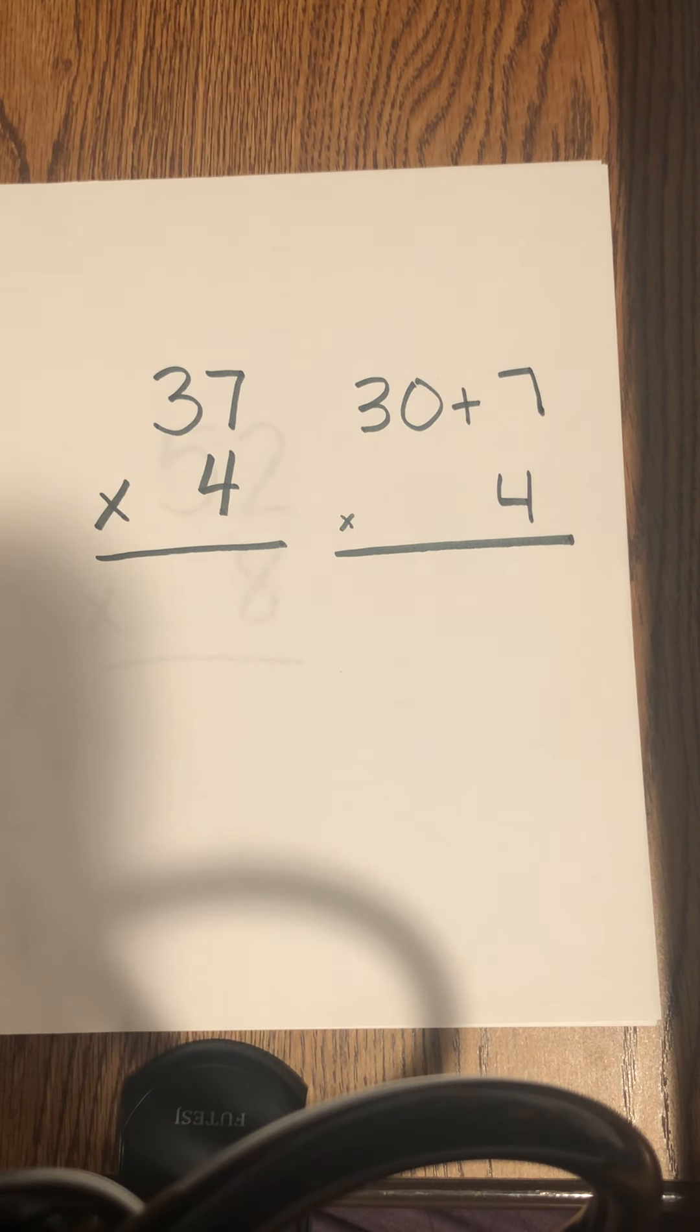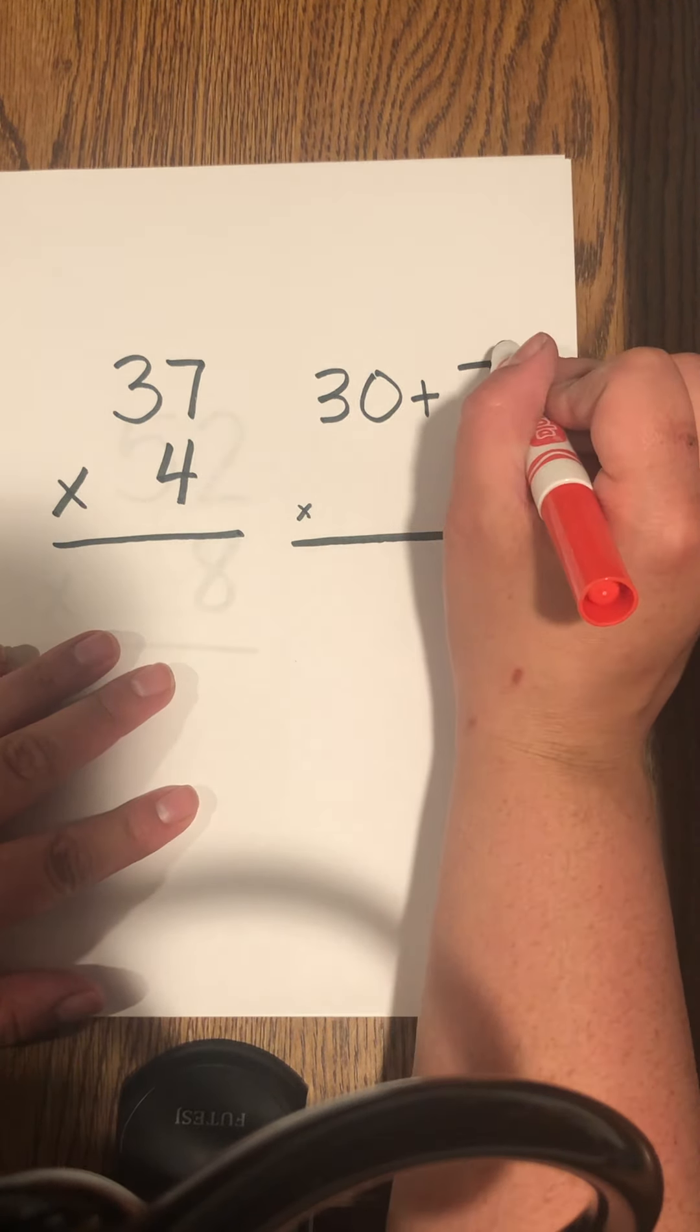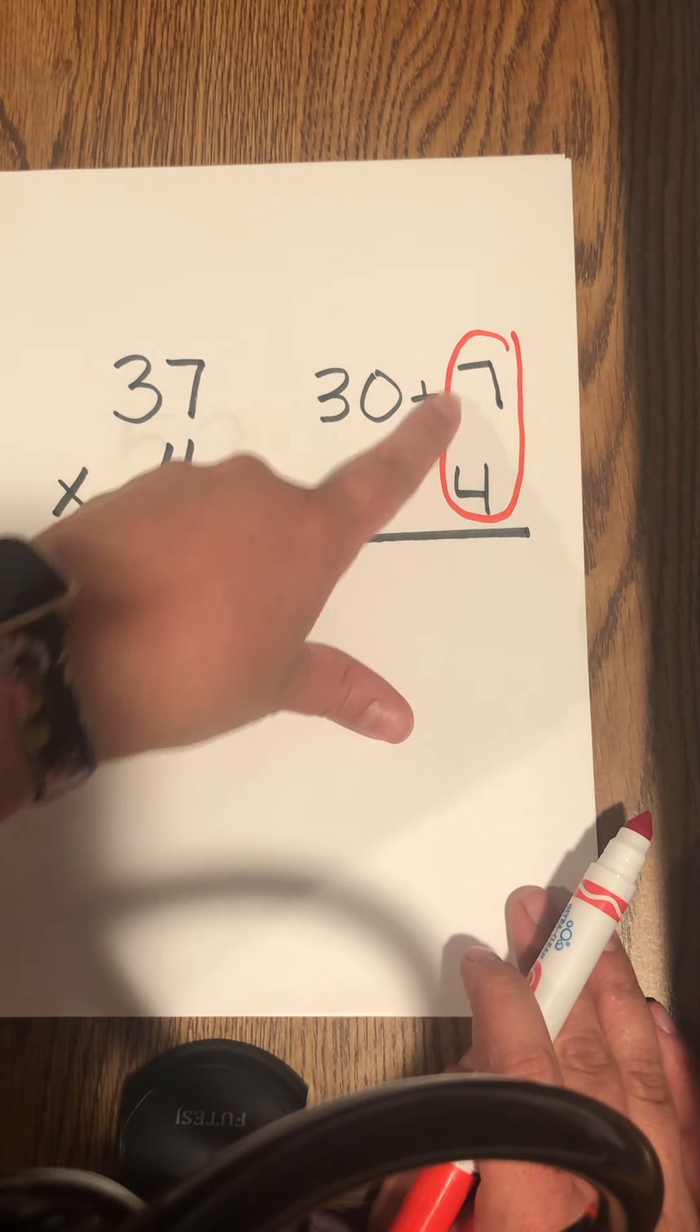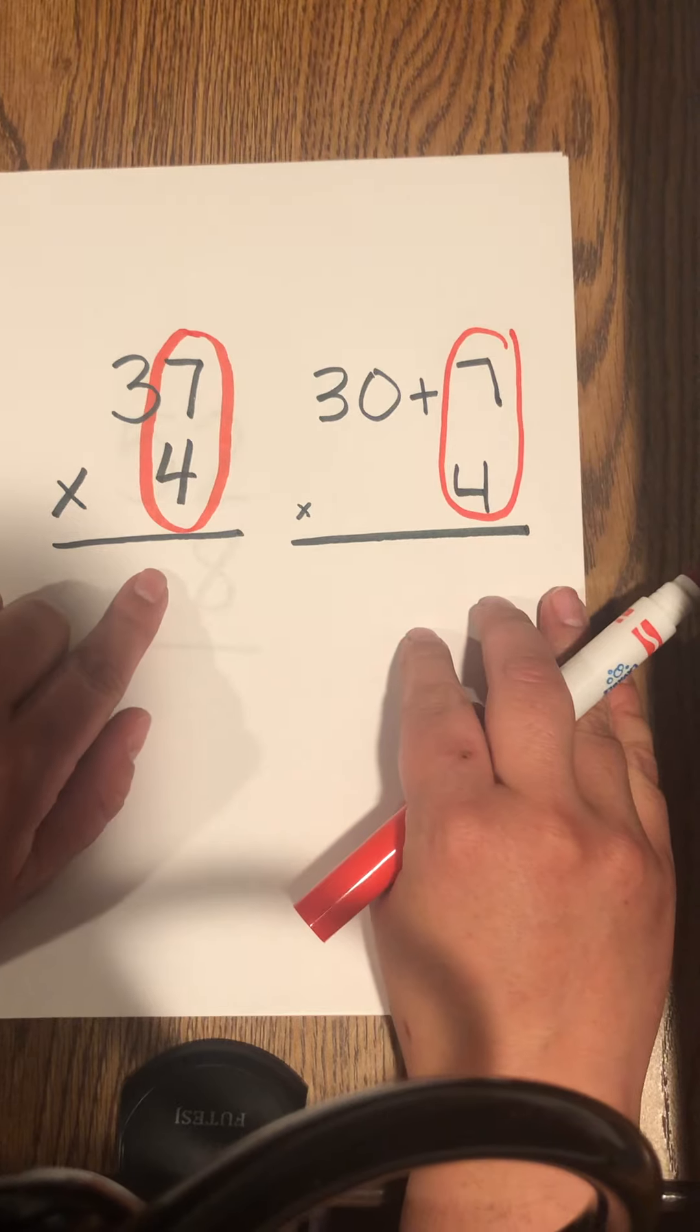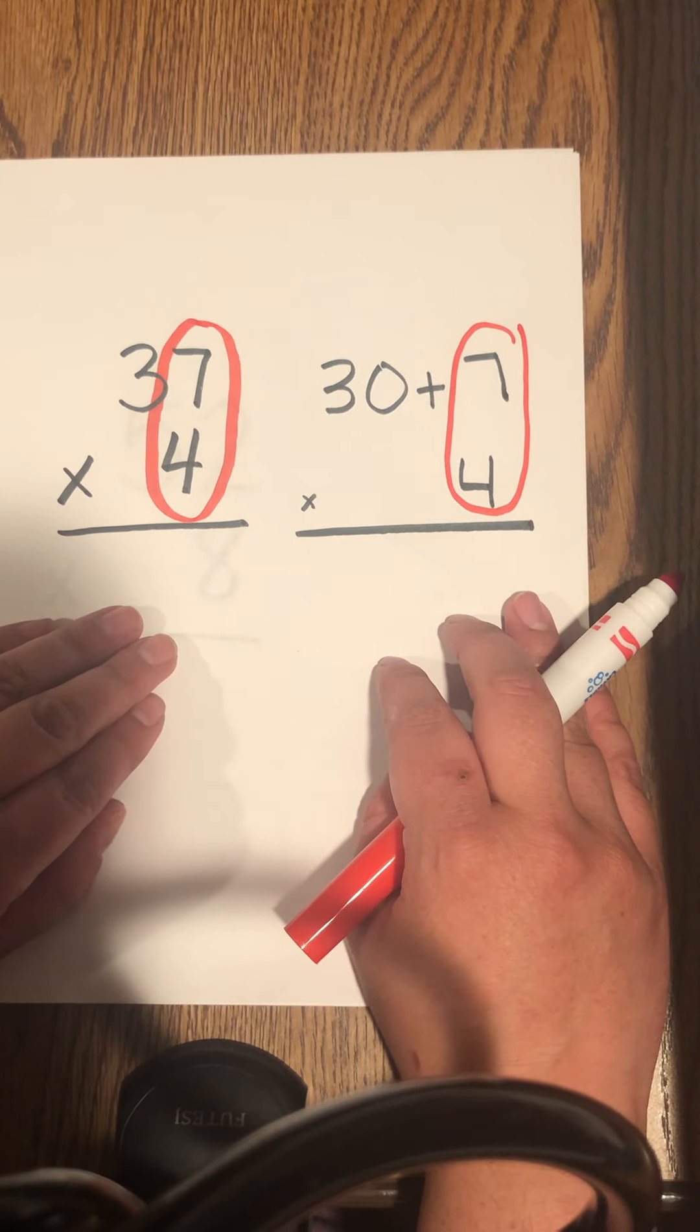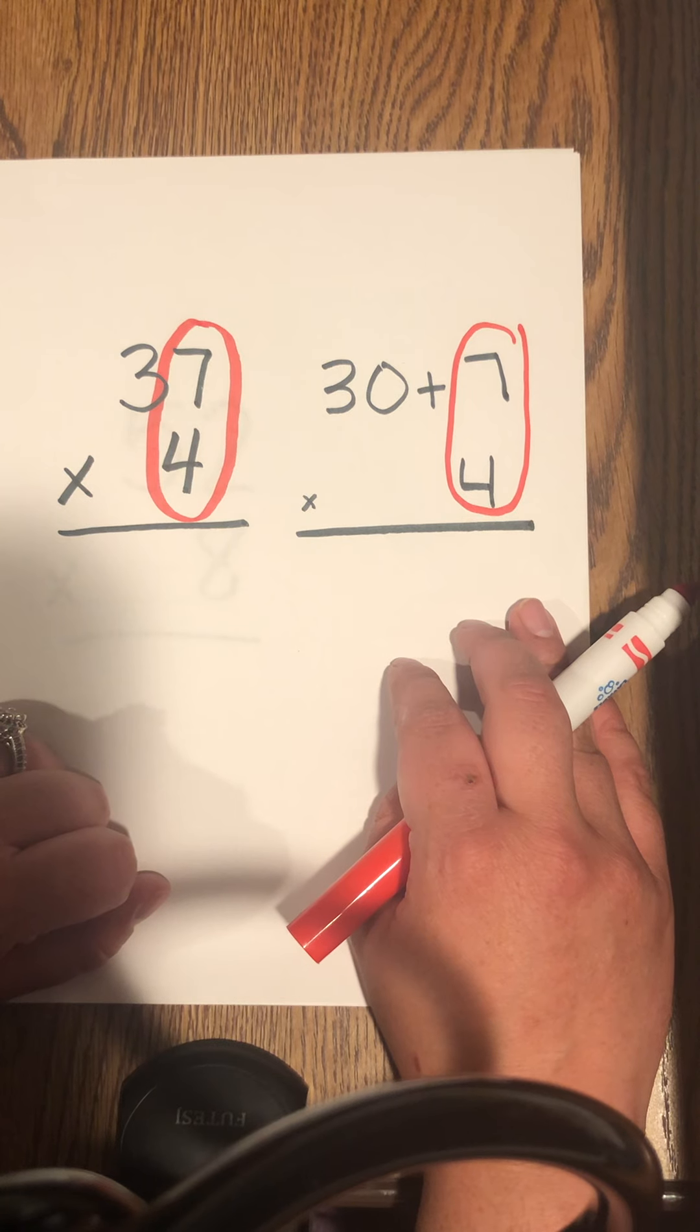So like all math equations, we're always going to start with our lowest value. And so right here, I'm going to multiply 7 times 4. That's going to look the same thing over here. So these are the exact same equations. That's why I'm going to be answering them side by side. They're the exact same, I just wrote them a little different.